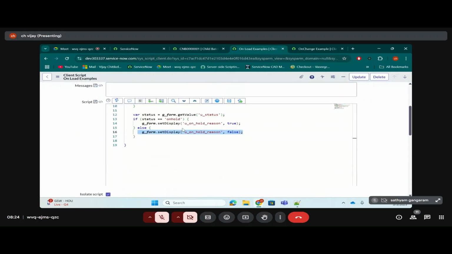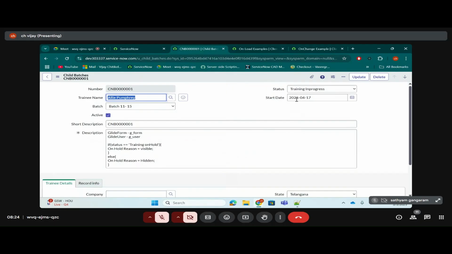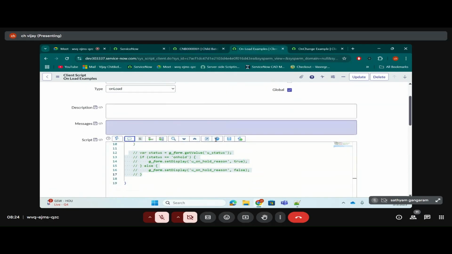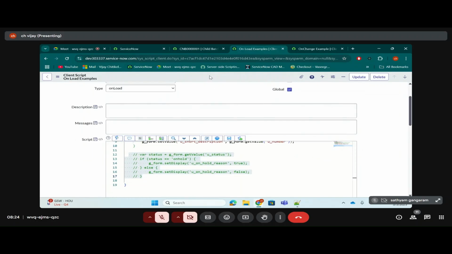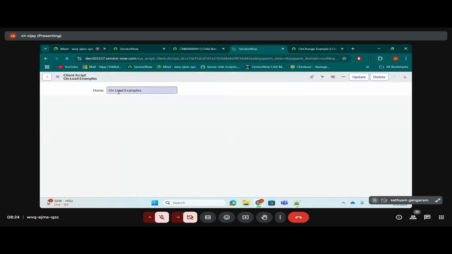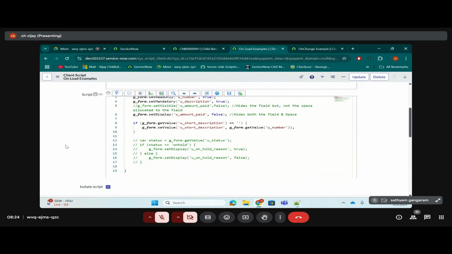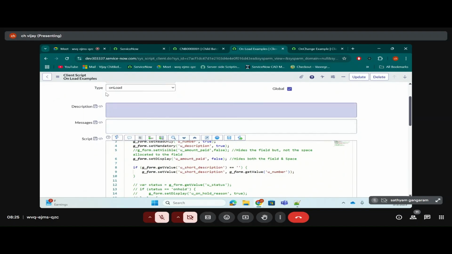When on load, we have commented these lines of code. Now we have enabled these lines of code in the onload client script, so it is working now. But the question here is, do we really need to write two scripts to do this requirement? No, we should not write two scripts. So again, I commented this onload code what we have written. We should not write two scripts to do this.